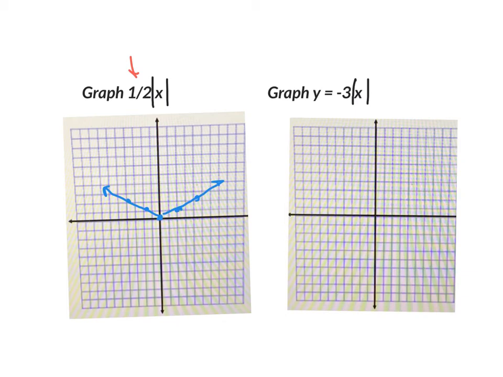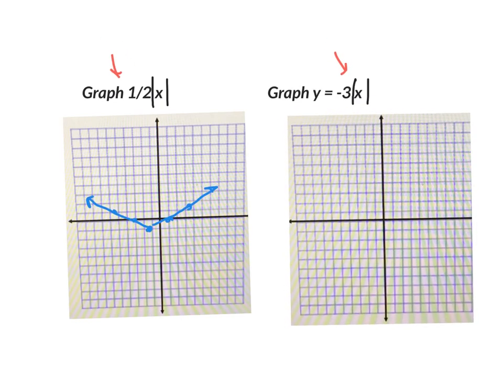The second one here has a negative 3 in the front. What the negative 3 is going to do is two things. There's no shift, so it's going to start at 0, 0. Nothing added or subtracted, but the 3 is going to stretch it, which is going to make it steeper. The negative is going to reflect it across the x. So if it was positive 3, I'd go up 3 over 1. Because it's negative 3, I'm going down 3 over 1. I hope you can see those green dots. Down 3 over 1. Down 3 over 1. And just connect those. And there's your V. So that's a pretty good visual of what happens.